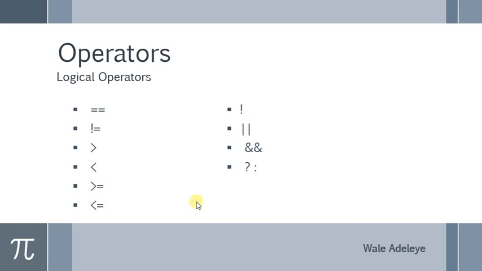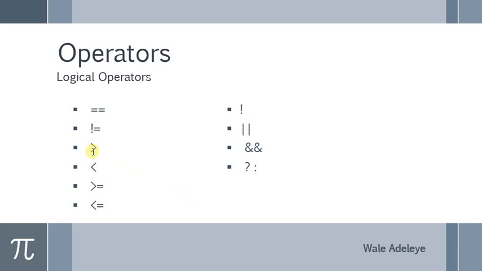The next one is the exclamation mark equals. What it does is check if what you have on the left is not equal. So when you see that sign, just know it's telling you it's not equal to the right. So if what you have on the left is not equal to what you have on the right, then it's true. But if they are equal, then it tells you false.